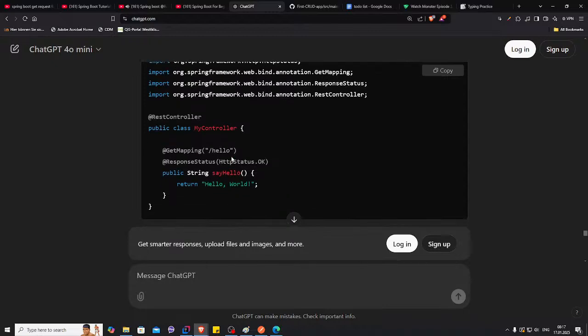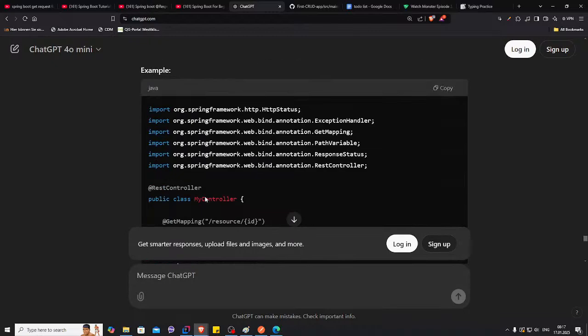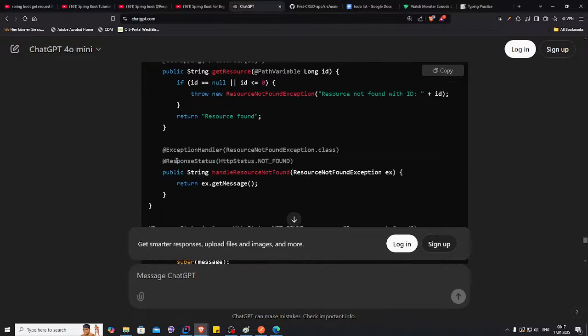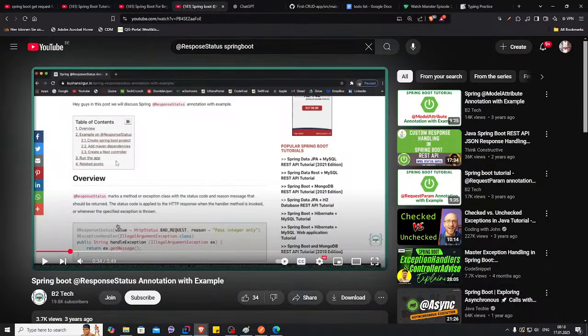So he says it handles exceptions, but let me get the more complicated one. Okay, let me get that thing here because he said the @ResponseStatus annotation marks a method or an exception class with the status code.